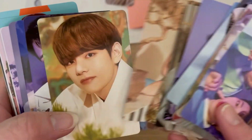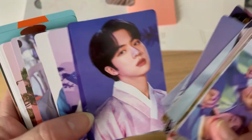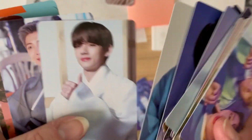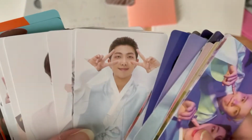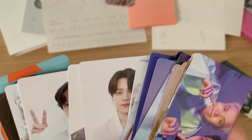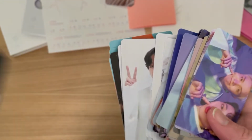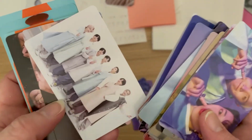I think that's beautiful. Oh, look, Tay. So, yeah. That's a nice one of Sugar, too. I like Jimin in blue. Very nice. So, I could have gotten the Little Wishes. That was their Christmas. What else was there? There was Map of the Soul. Was it one or was it just Map of the Soul? I think it was just Map of the Soul. But yeah, so they had those. So I bought those.